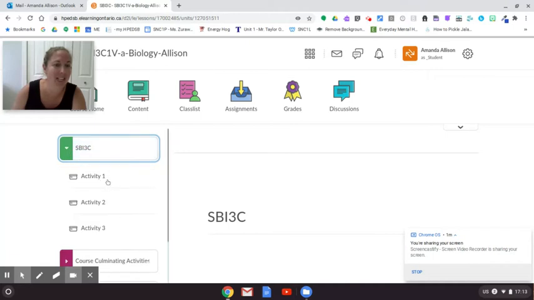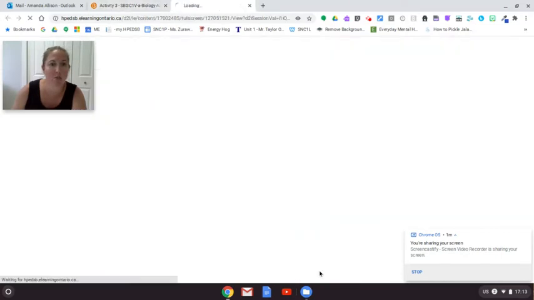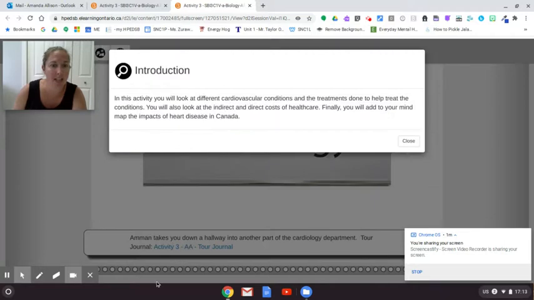Okay, so let's look here. So now you've got activity 1, 2, and 3 open. 3's the new one. Very similar to what you've seen so far in terms of the setup of the content area. So this isn't going to look any new. The links that are in here are going to open up to the same Google Docs that I have linked under the how-to instructional areas.